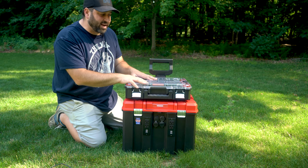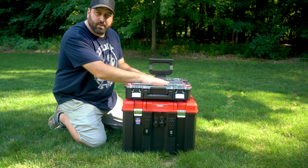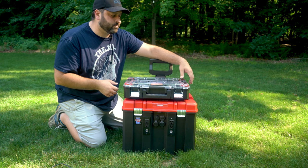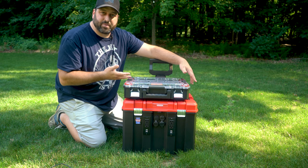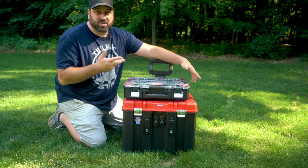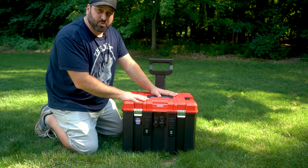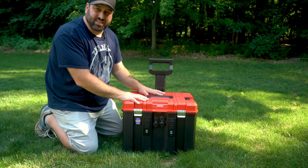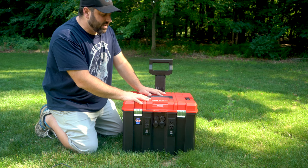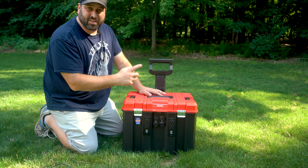There's a lot of flexibility — if I need a fast AC charging module I could build it in a compartment, stack it on, plug it in, and charge AC. If I need more outlets or more ports, I can put them in here, or really the simple one: just add more battery. So far it's working out really well. The portability has been fantastic — I've been moving this thing inside and outside, wheeling it around the house, and powering different devices.